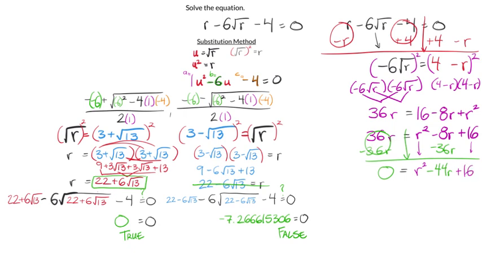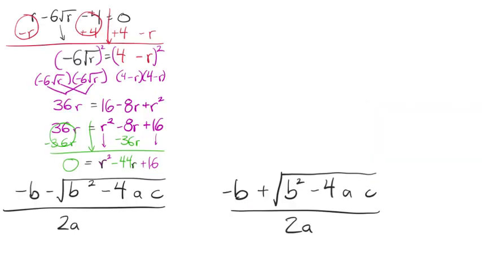Now at this point, if you were trying to factor, you'd be in kind of a bad spot. What I'm going to look at here are my coefficients and then plug this into the quadratic formula once again. But of course, this is different than what we saw before. These two quadratic formulas right here with the plus and the minus were to solve for the u's. Now I can solve directly for the r's instead. So just for the sake of space, I'll still show the rest of that work and we can still compare our answers, but we're going to get the same answer. So these two quadratic formulas here are to solve for r directly, because again, we have a different quadratic than we had over there using the substitution.